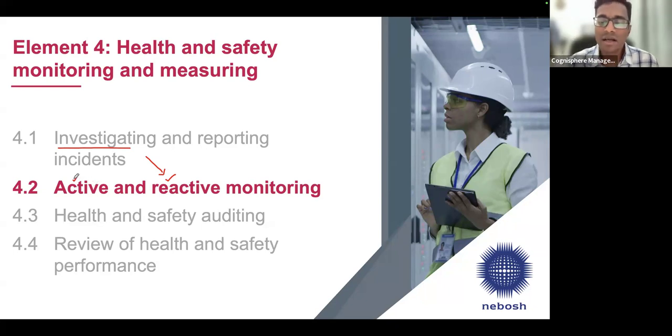Okay, so examples like inspection. Okay, so the purpose of inspection is to identify any potential hazards, identify unsafe acts or unsafe conditions before they could cause or lead to an incident. So being proactive, checking the existing control measures whether they are adequate. So it is an example of active monitoring. So inspection, example of active, and investigation, example of reactive monitoring.